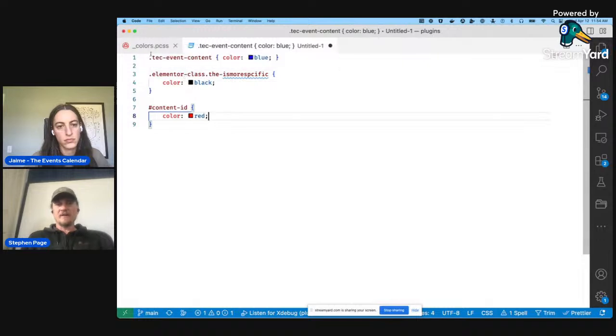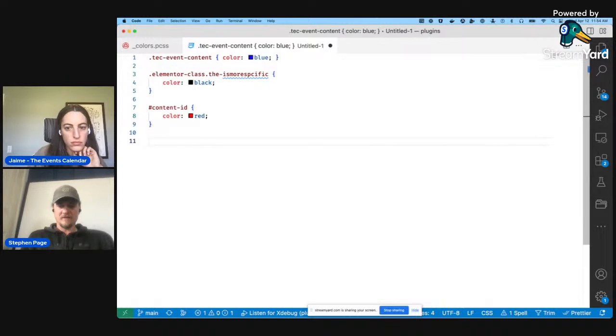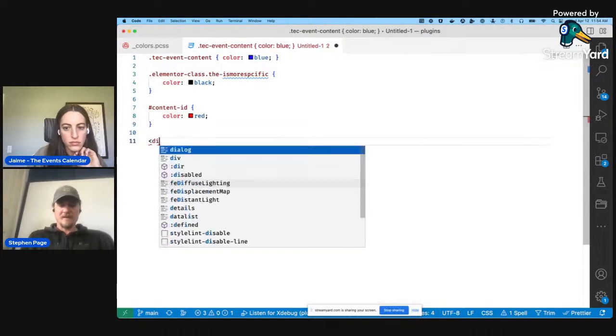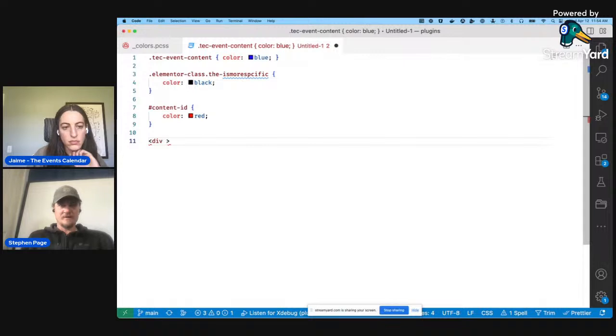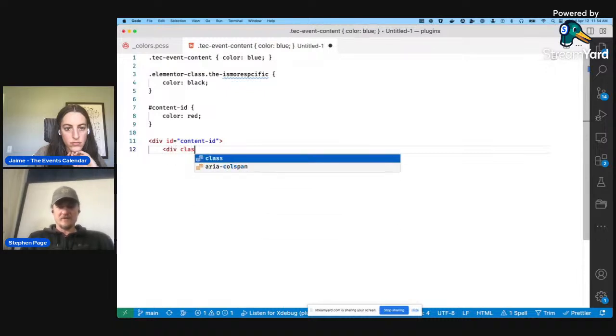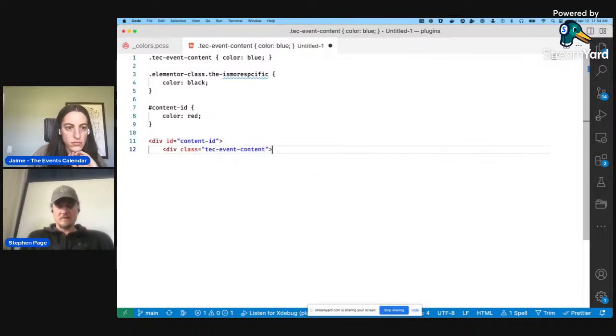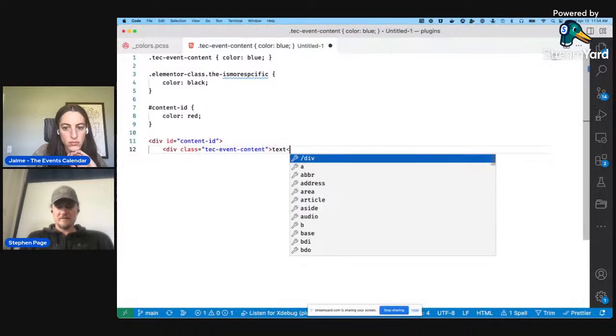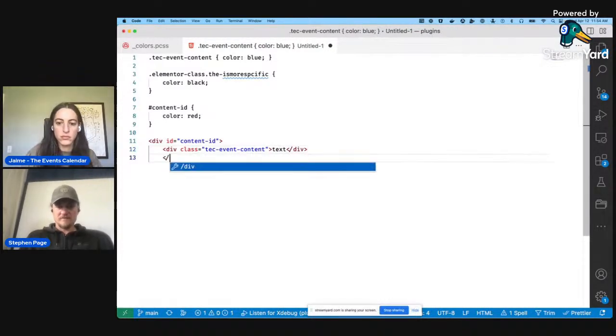So if this is our actual content, like we have an Elementor div and the ID is content ID, and then we have a div with our class of tech event content, text div, right?